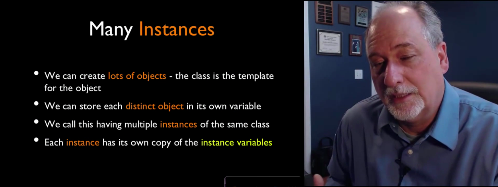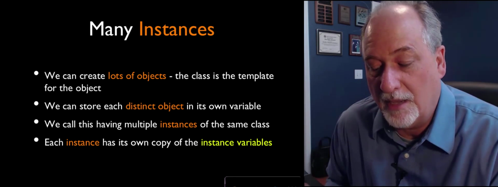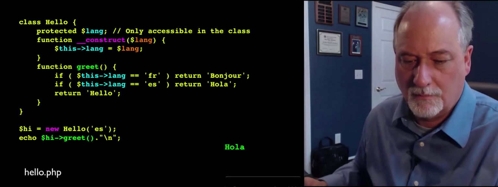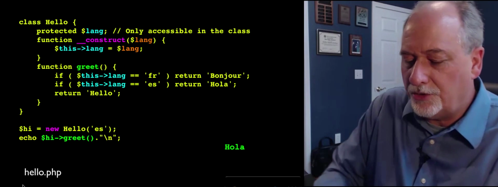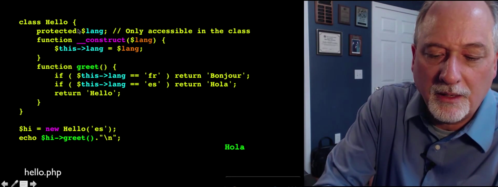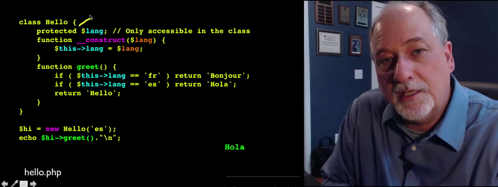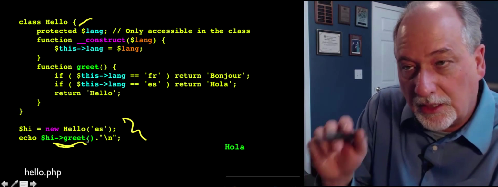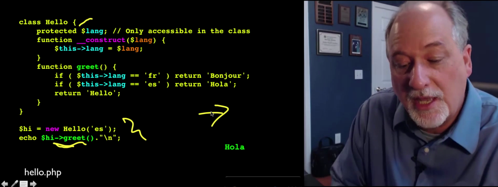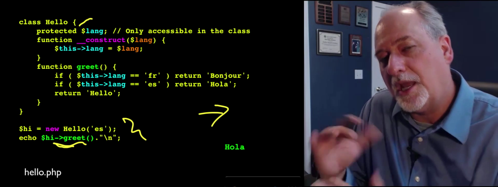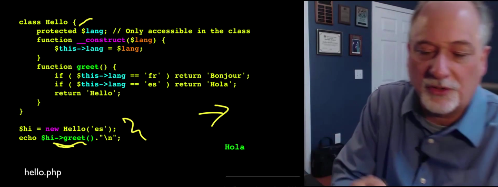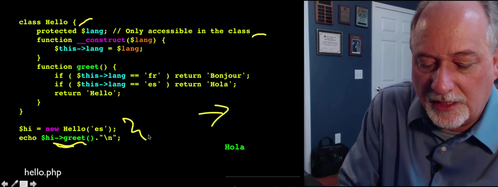So like I said, the class is a template, and we make many, many, many objects, and each instance has its own copy of instance variable, unless, of course, they're static. So here's a class, and we actually introduced a concept called protected. We've been playing with public stuff, and protected is variables that can't be accessed using this method, this little greater than reference, outside the class. And so it's a way to protect the value from the outside. And it makes it so we can only change it inside the class. And so it means that this variable is only accessible inside the class.